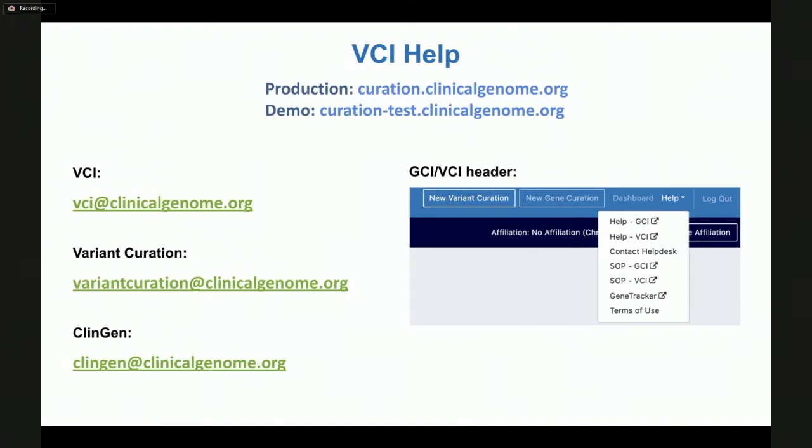For example, I think the population ones are the easiest to talk about, although I know from a bit of personal experience that they're still very challenging. But you could imagine that a VCEP could specify, this is our cutoff for BA1 or PM2 or what have you, do the filtering within the VP on a gene that they're interested in, and then have that information pass on to the VCI in a structured way such that those could be auto-evaluated. And you can imagine there might be some where you wouldn't auto-evaluate a criteria, but you would auto-add the evidence, or programmatically add the evidence, within the interfaces once it had been identified within the VP.